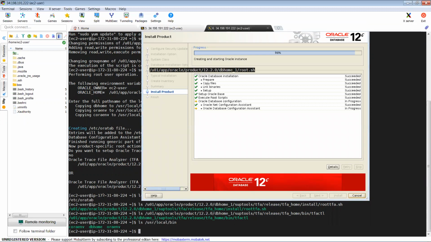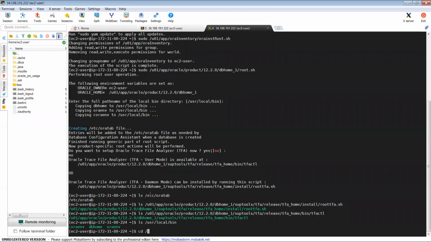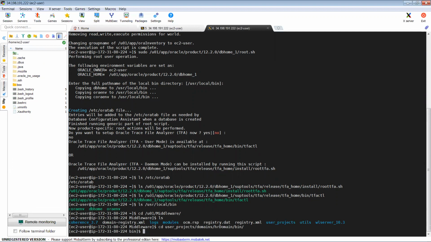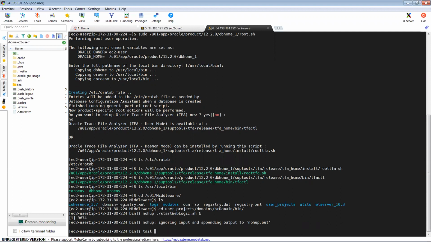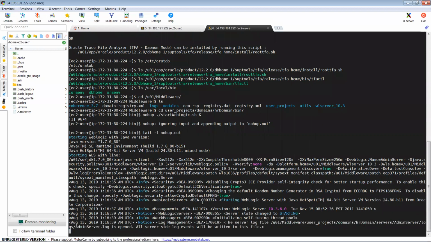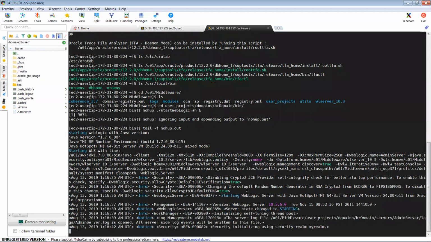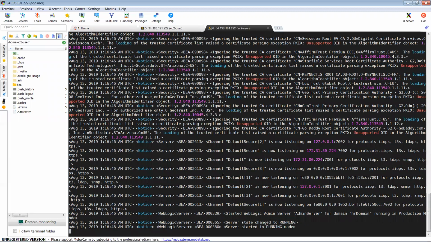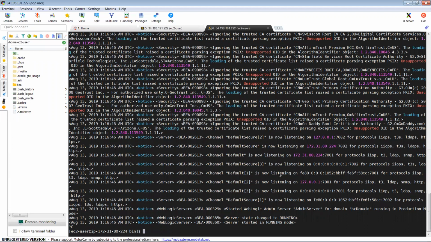Okay, in the meantime, let me start our WebLogic as well, because our database is going to complete soon. Okay, so this is running, and I should get the IP and run it.